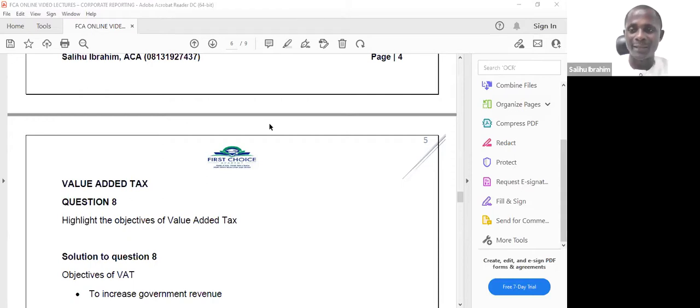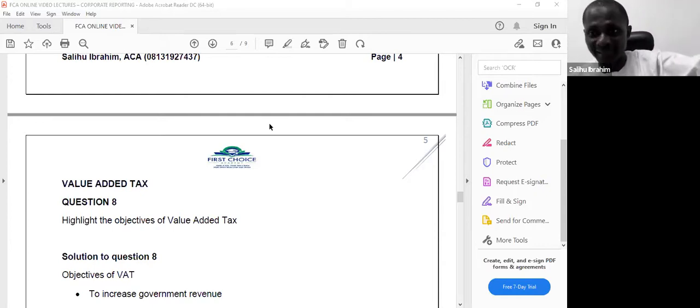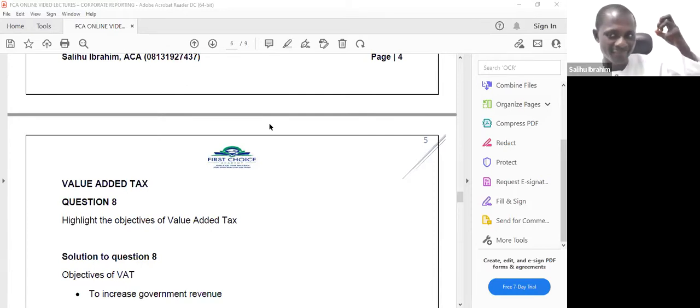Now, by the time I want to sell this product, my cost is 107,500. I use this to bake bread. I sell one bread for 500 naira, VAT inclusive. So by the time I sell the bread to my customer, the customer has paid me alongside value added tax. For me to know the amount I'm going to pay to the government, I will look at when I bought the flour, how much tax did I pay? That is my input, because flour is my input.